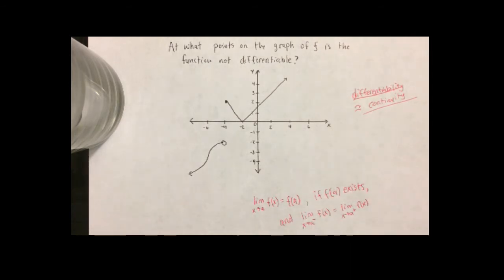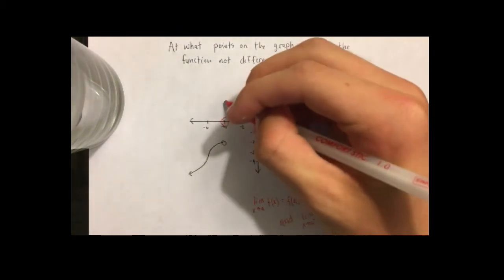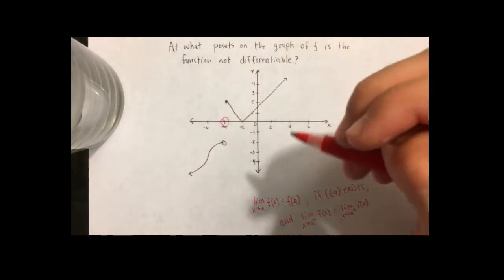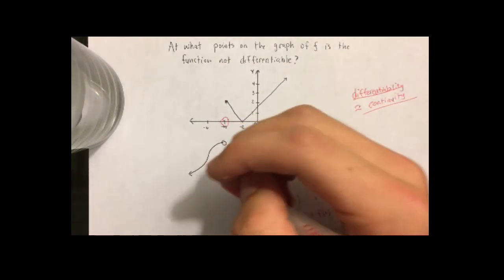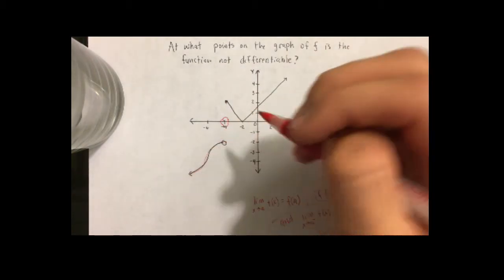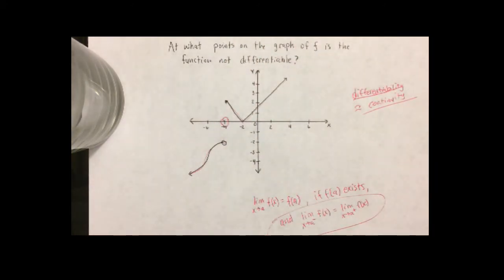So all points on the function are continuous except the jump discontinuity at x equals 4. From what I can remember, when a function isn't continuous, it isn't differentiable either. So it seems that the rest of the function is continuous, and I can tell by using the trick of never letting your pen leave the paper. Therefore, I believe that f of x is not differentiable at x equals -4.